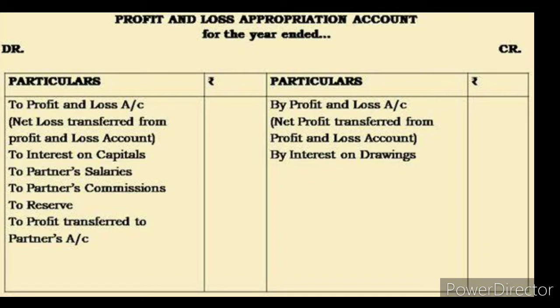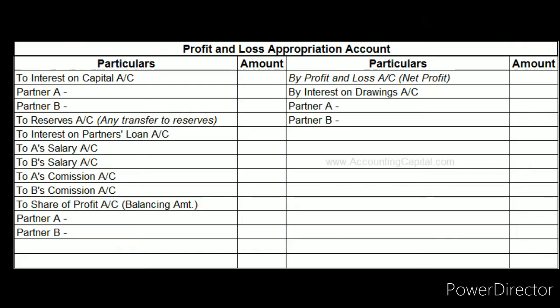If the total of the debit side, that is expenses, exceeds that of the credit side, that is income, then the difference amount is shown on the credit side of the account as loss transferred to partners' capital account. On the contrary, if the total of the credit side, that is incomes, exceeds that of the debit side, that is expenses, then the difference amount is shown on the debit side of the account as profit transferred to partners' capital accounts. However, if there is no written or oral agreement among the partners, the law prescribes that partners should share profit and losses equally.